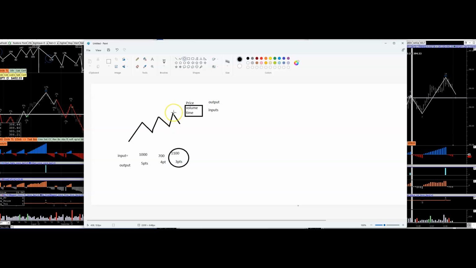The reason why it's not going up, as David would say, is because of bag holding. Effort, reward, bag holding, whatever. Right? So this is bag holding, or a lot of input, not a lot of output. All right, now the second thing to understand is your input can be volume, but it can also be time.